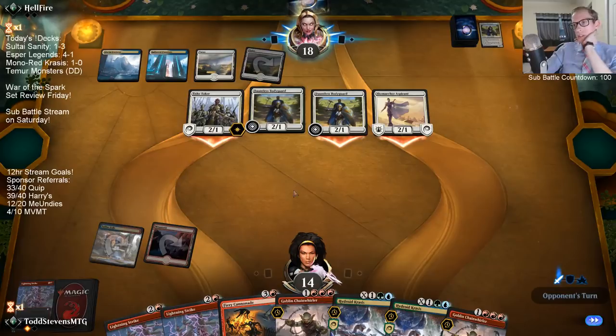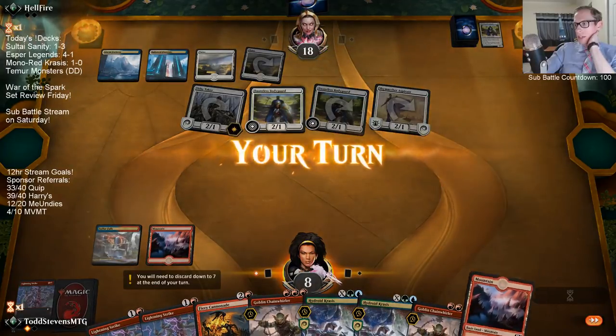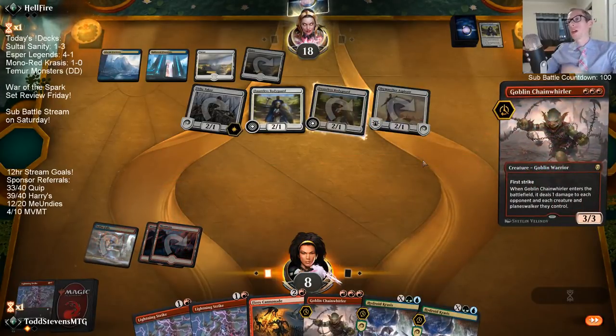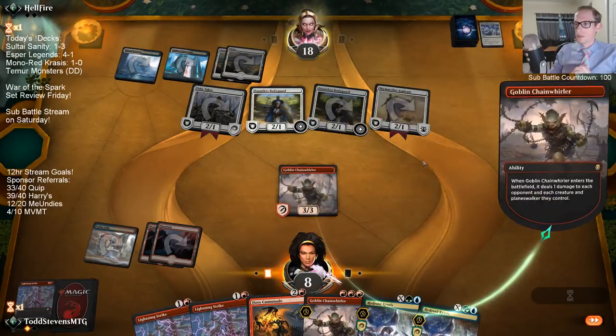Those lands are really good, and they're printing them at an interesting time because our mana is so good that everybody's playing three-color decks and stuff like that. And if we have really good colorless lands, it incentivizes you to not go that way.